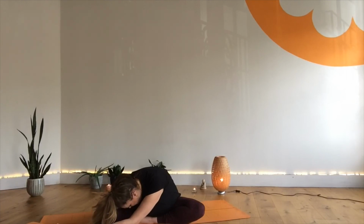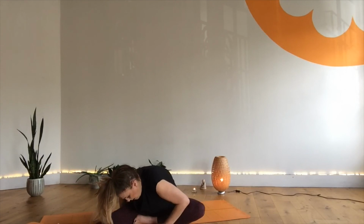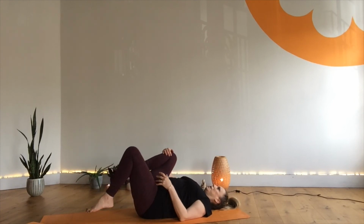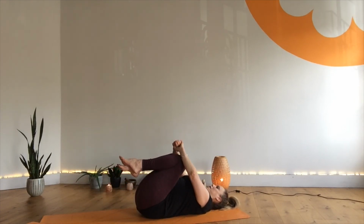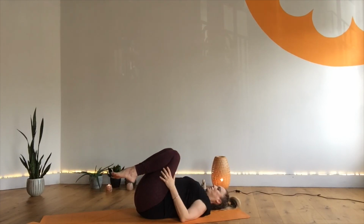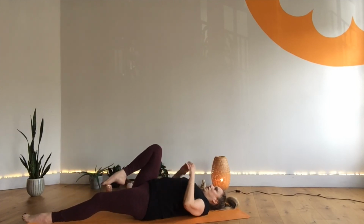Taking a deep breath, gently bring your hands to either side of that right leg. Softly pushing through, lifting up the spine, and we're just going to come to lie down onto your backs, bringing your knees into your chest, giving them a lovely hug and a gentle rock from side to side. And then coming into a full body stretch.